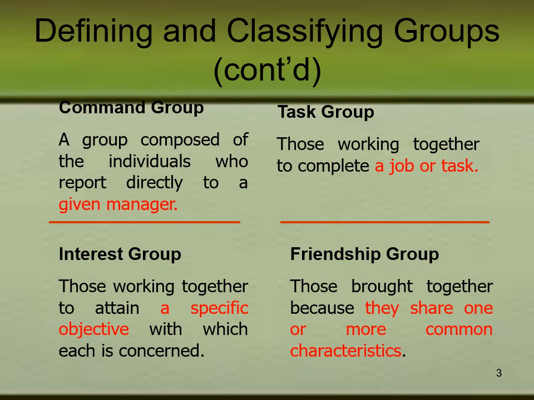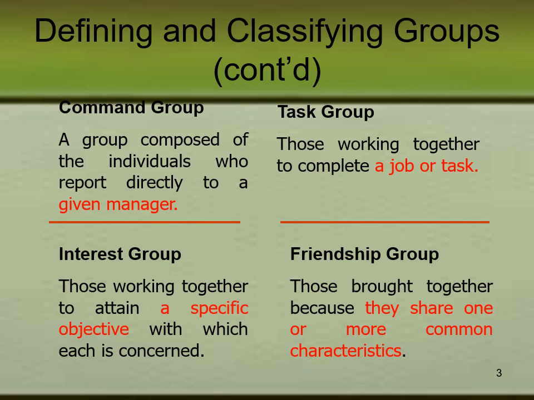So a clear example for command group is the group of the departments. Employees working in a specific department have their own manager, so they are considered as one group, which we call a command group. For example, human resource department has one manager, human resource manager, and there are 5 employees, let's say. So 5 employees in HR department together with the manager here are called the command group, whereby all these 5 employees have to report to this given manager, which is the HR manager.